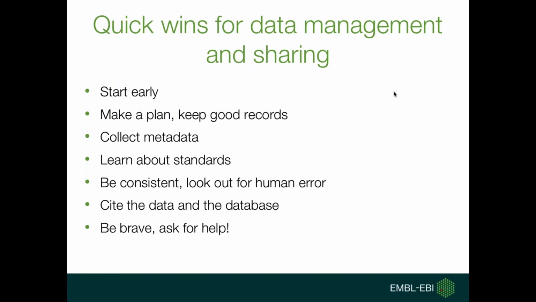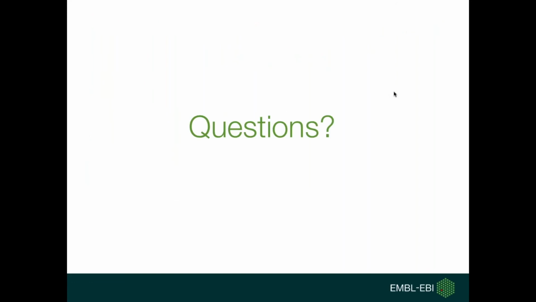When you do come to publishing your data, make sure that you're including the accession number and the name of the database. And equally, if you're using somebody else's data, please make sure to cite them. Data is what we're creating. It's what our careers are now built on. So make sure that you're being fair to your other researchers as well. Make them feel as though they can trust you, I think. And last but not least, be brave and ask for help.